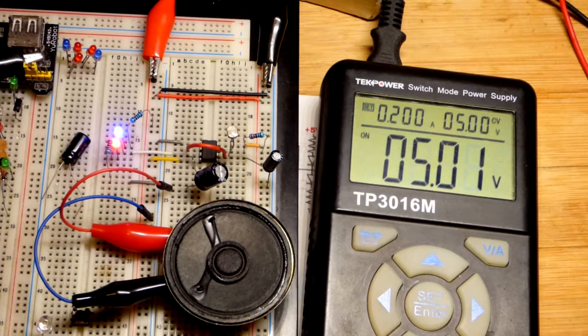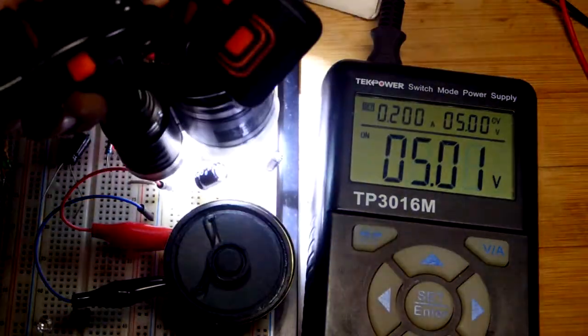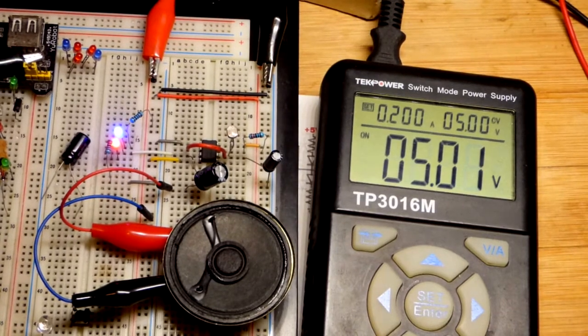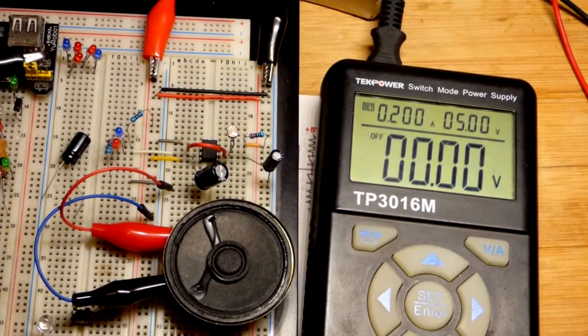And let's get the headlamp, and we can change the tone like that. So in any case, that's it for this circuit.